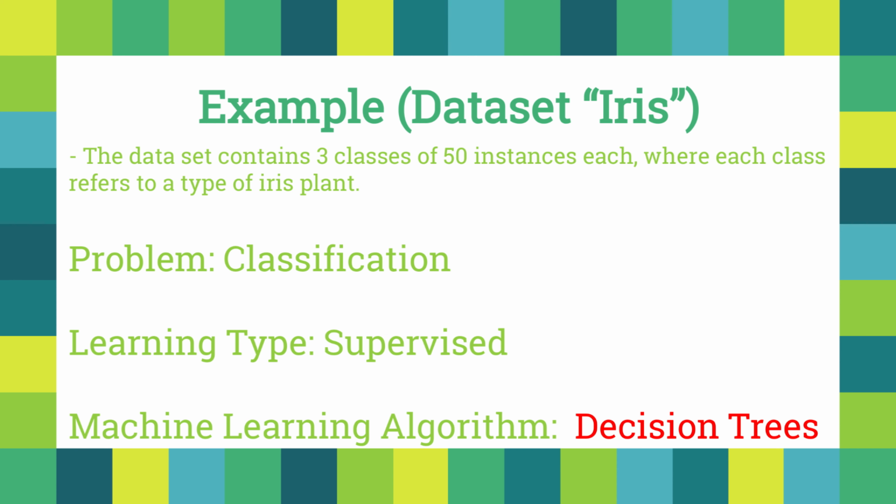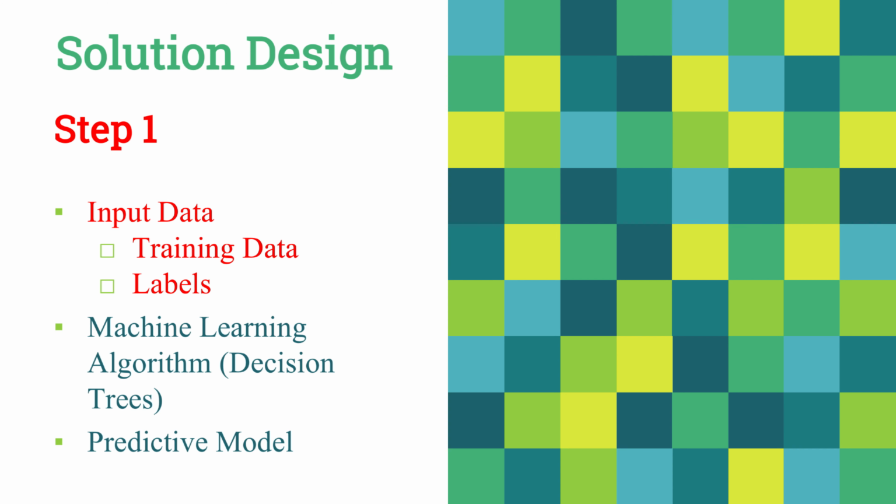Step 1. We need input data to build the model. However, we cannot use all data to build the model, because if we do so, we will not have any data to evaluate the model we just built. Meaning, in the remaining data, we need some data to check how good the model is. So to solve this issue, we will use X percentage of the data for building the model, and we will call this the training data. And we will put aside the remaining percent of the data set.